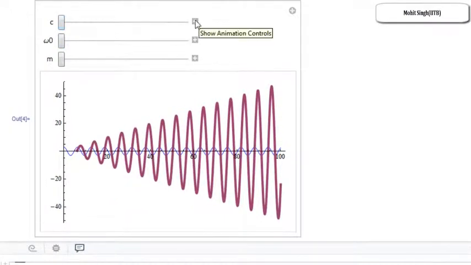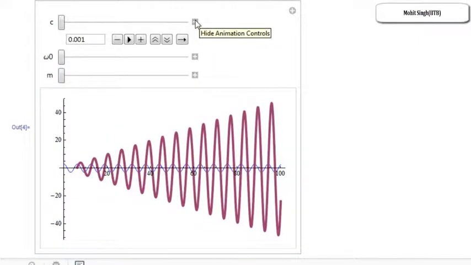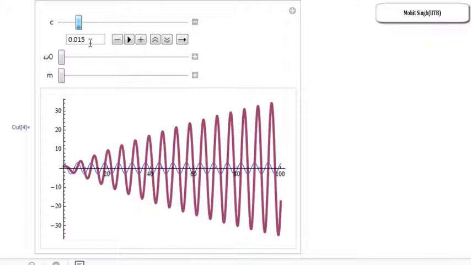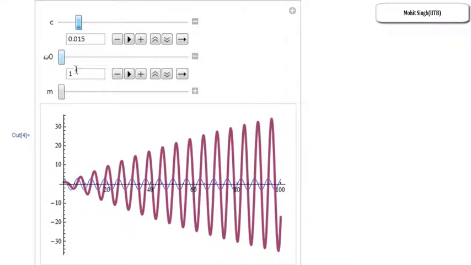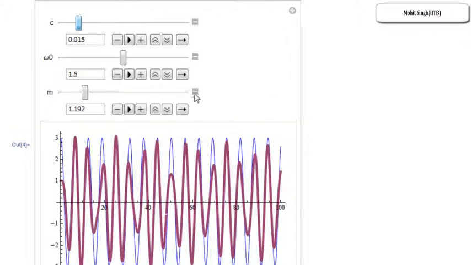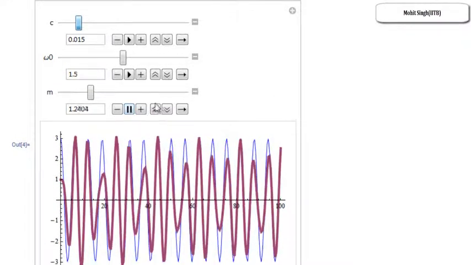Simply click this plus icon and you can give the desired value. Suppose I want C to be 0.15, but yes it should be within interval. You can give desired value and again click on plus icon for omega naught. I want omega naught to be 1.5 and I want to vary the M and see the effects of M.